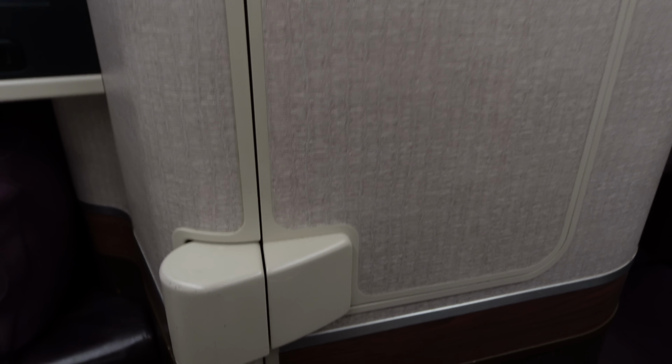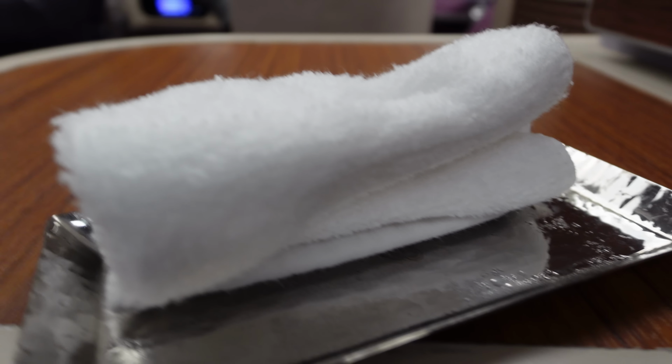Now I have to say, one aspect that was the cause for a little bit of intrigue and indeed confusion was what you see here on screen. Now, on the face of it, I actually thought that this was some sort of suite door that provided additional privacy, and actually, to be honest, it did do that. Its true function was a table. I'm not sure if they deliberately designed it like this so it could have the dual function, but that's something that we'll take a look at a little bit later.